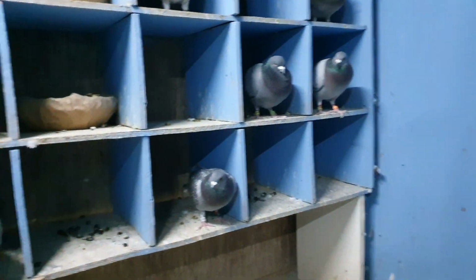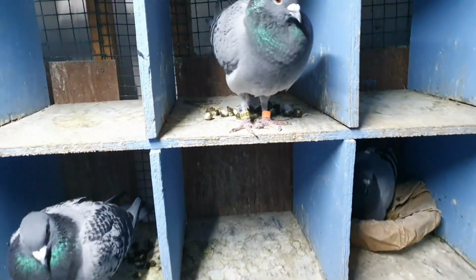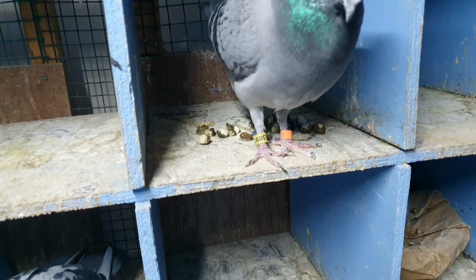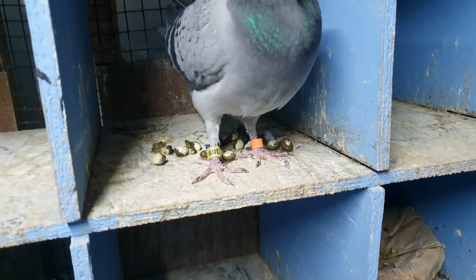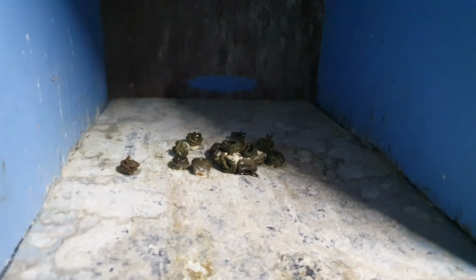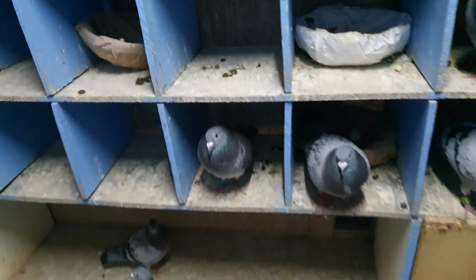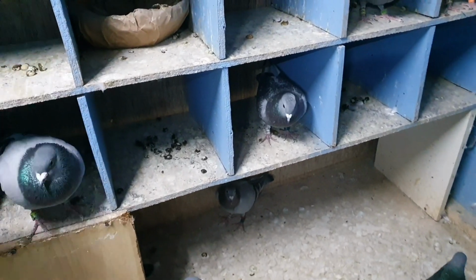Okay guys, these are the poops of our birds. Just like that, that's a good sign of the poops. Most of them are good. You will know that they are in good condition. They are so active, they are moving around.